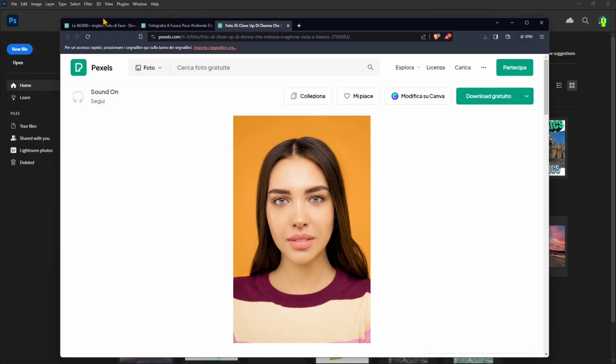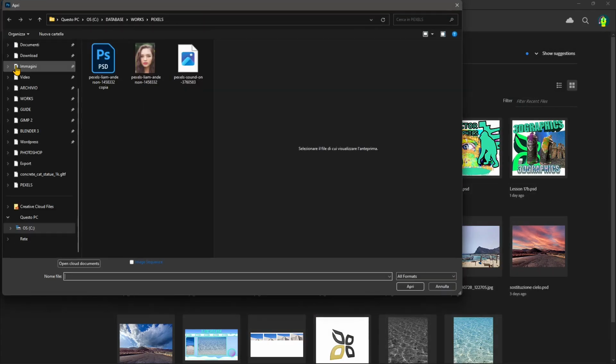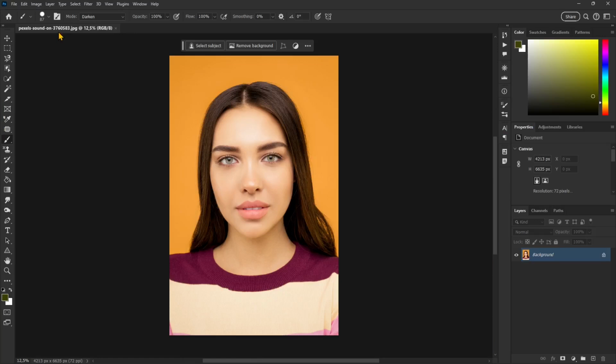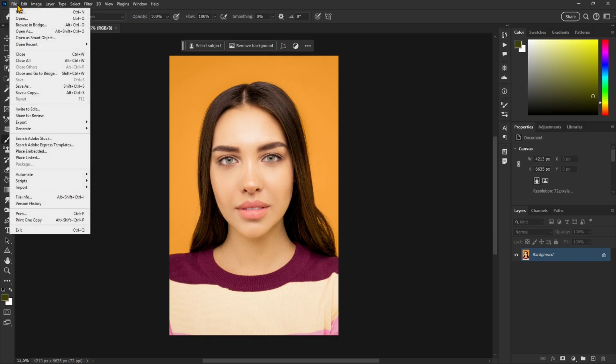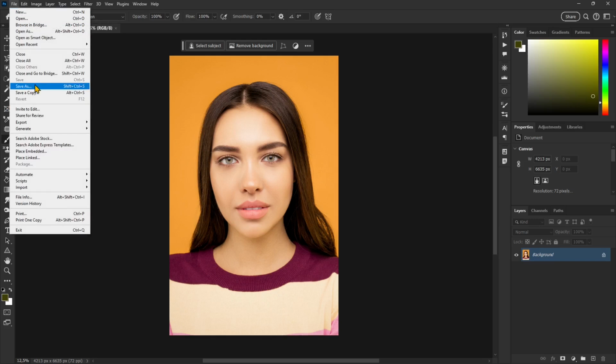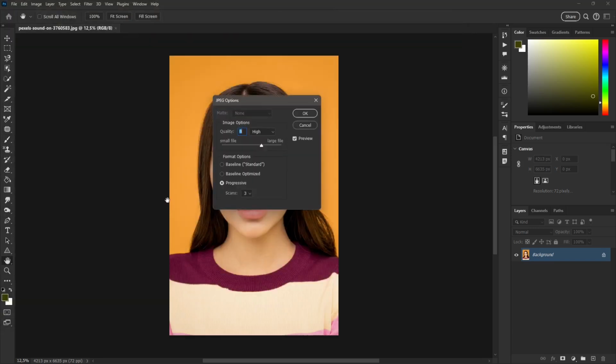So once I downloaded this, the neural filters, the tools that I'm going to show you here, are only available in Photoshop. So what I'm going to do here is open the file. So I'm going to go to open and open the file right here. There you go. And I also want to copy this in order not to change the original. So I want to get back to the original at some point and show you the before and after. So what I'm going to do is just go here and save a copy. So I'm going to call this, well, copy will be fine. And I'm going to choose maximum quality, and that's it.